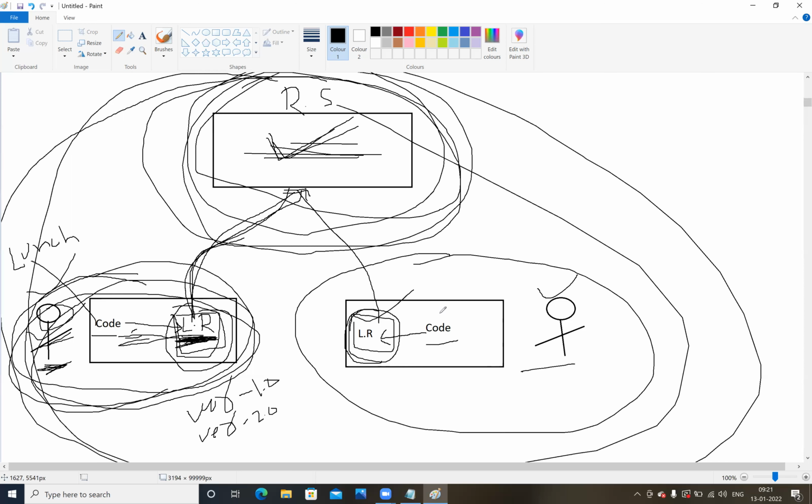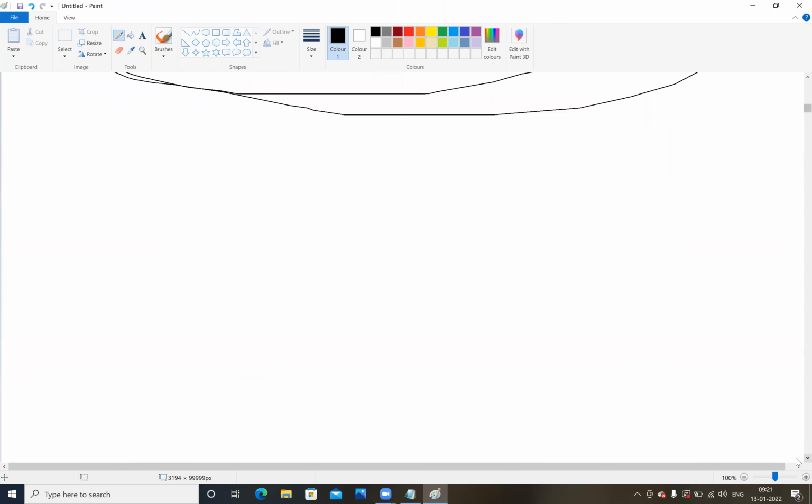In our project, however many members are working, all those members are able to see this code. That's why I'm saying that in the remote server, version controlling is happening at the level of the entire team. On an individual system, version controlling is happening at the level of individual developers. Remote server version controlling will happen at the level of the entire team. So this is called distributed version controlling. So now guys, tell me, what is the advantage of this distributed version controlling?